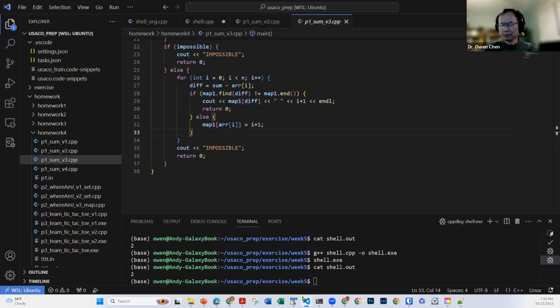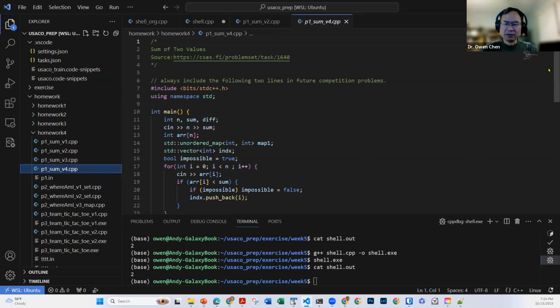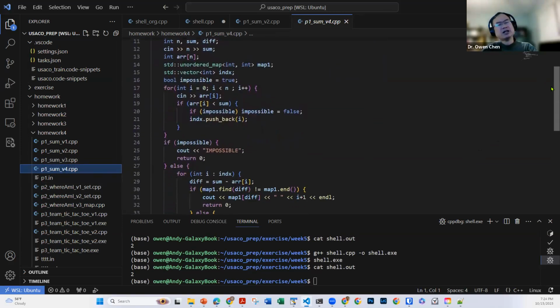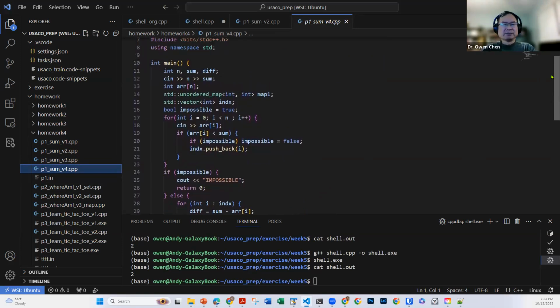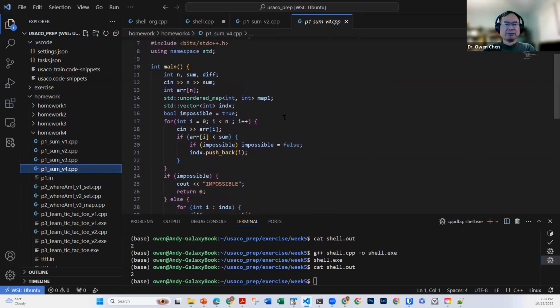Okay, let me look at one last version. Okay, so another improvement, right? Since in this array some of the numbers are greater than the sum, some of them are less than, right?